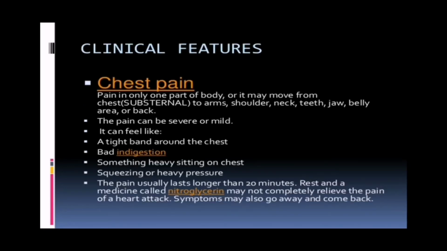Clinical features: chest pain. Pain may be in only one part of the body, or it may move from the chest to the arm, shoulder, neck, teeth, jaw, belly area, or back. The pain can be severe to mild. It can feel like a tight band around the chest, bad indigestion, something heavy sitting on the chest, squeezing or heavy pressure. The pain usually lasts longer than 20 minutes. Rest, or a medicine called nitroglycerin, may not completely relieve the pain of a heart attack. Symptoms may also go away and come back.